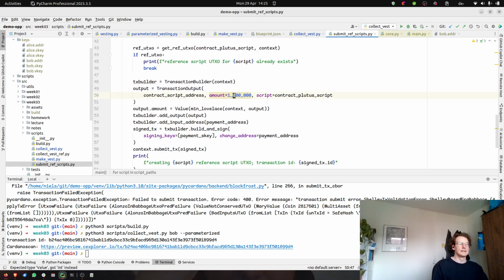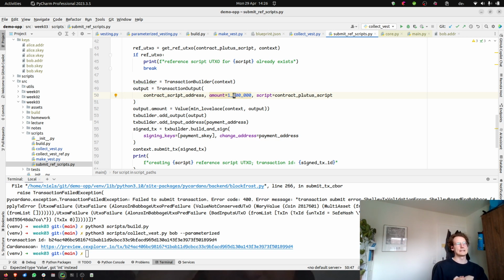Now, there's something called min UTXO on Cardano, which is a minimum amount of lovelace you need to attach to any output depending on the size of the output. Usually this doesn't matter too much because transactions are small, and the minimum UTXO is just 1 ADA, for example.